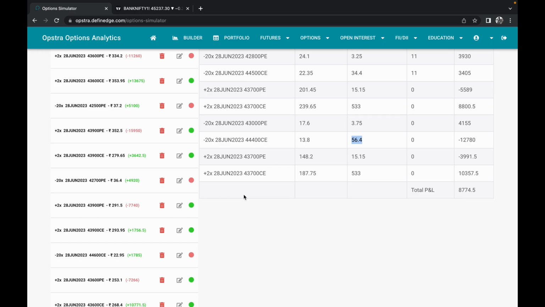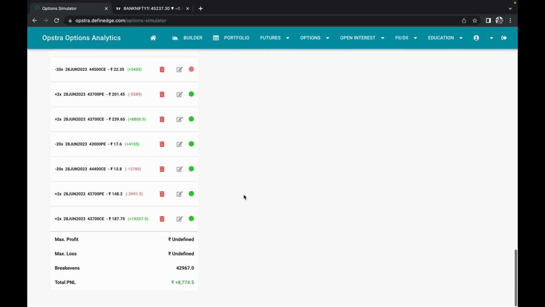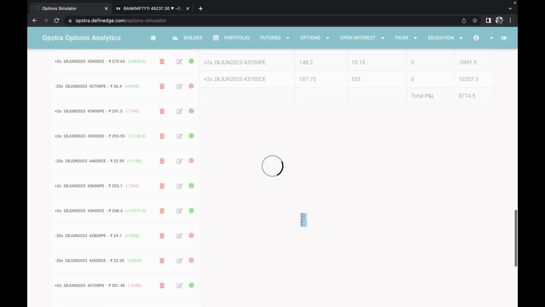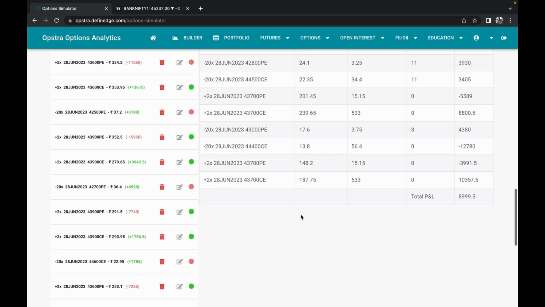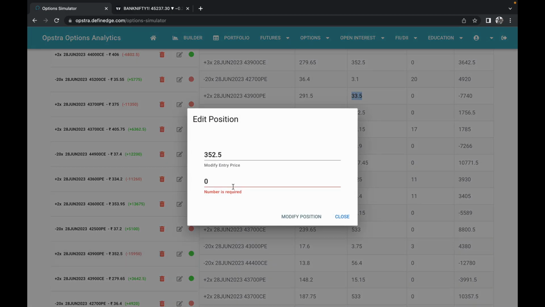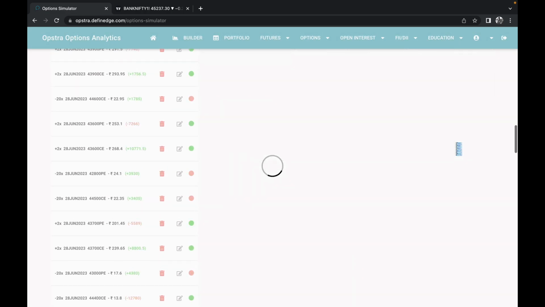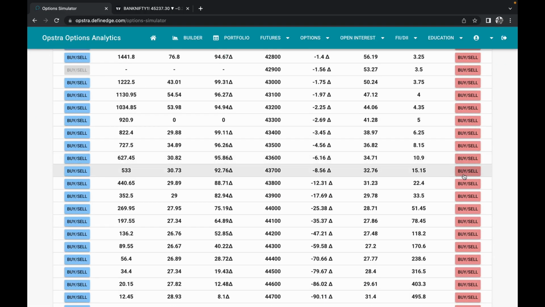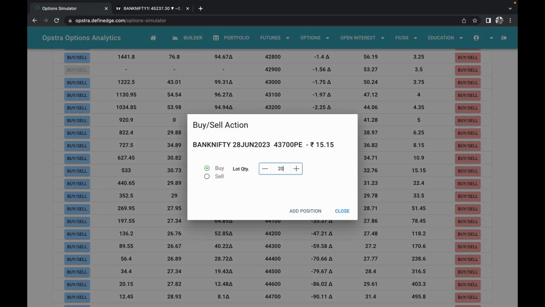And as per our second rule, we have to square off this put sell position at 3 rupees only, and I am going to square off a put buy option as per our rule, but we are going to square off only one position. So 43,900 is the position we have to square off, and the premium currently running for 43,900 is 33 rupees. So let's square off this position at 33 rupees. Let's add our positions. Put sell side, 15 rupees premium is available on the day of expiry.